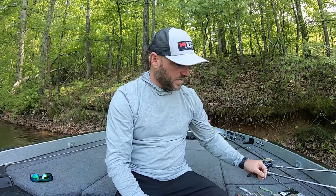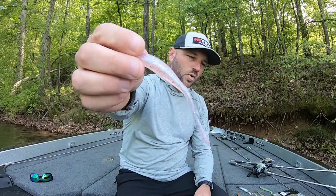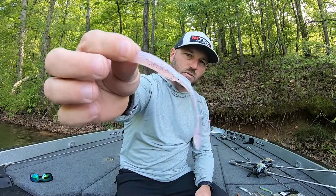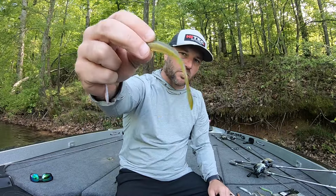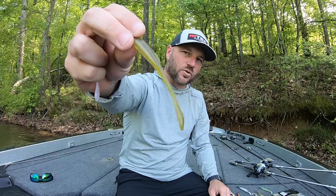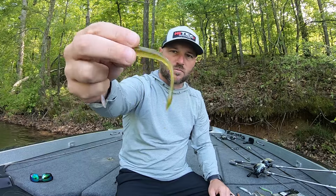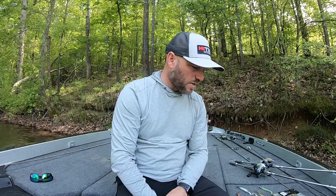Another bait that a lot of fish are being caught on is a drop shot, and this rose minnow, I think it's rose dust. Yeah, rose dust. Like a shaddy looking pinkish color. And then I always like to have a natural color too. You'll see those fish on the beds and you can pitch out there to them like a melon shad or something like that. It's just kind of a natural looking green pumpkin, watermelon-y looking bait. You can take that on a drop shot, pitch it around out there and catch some smallmouth as well.